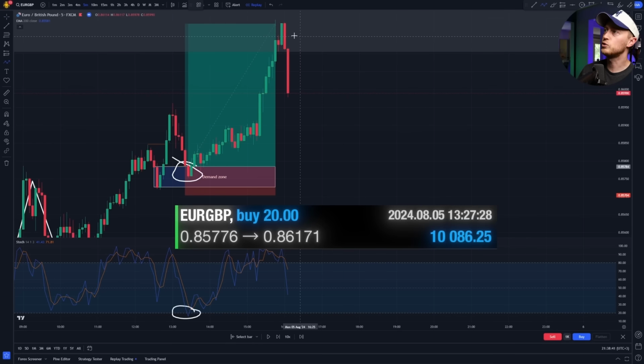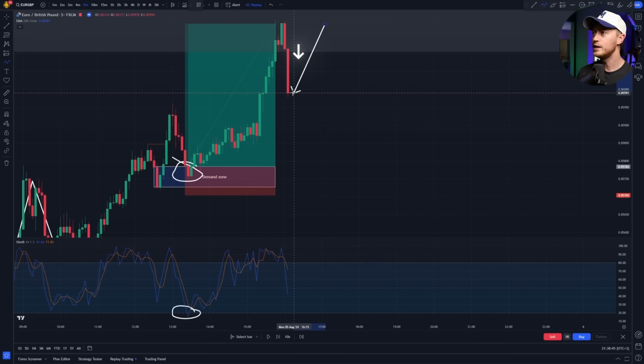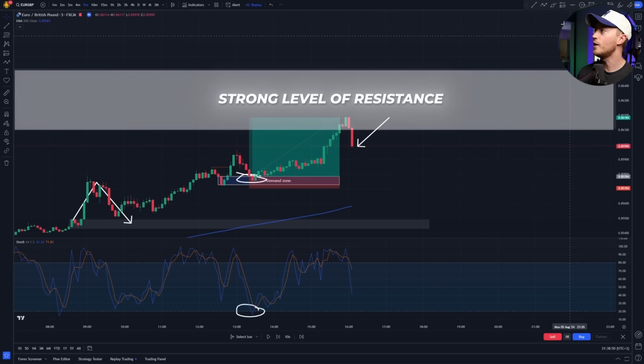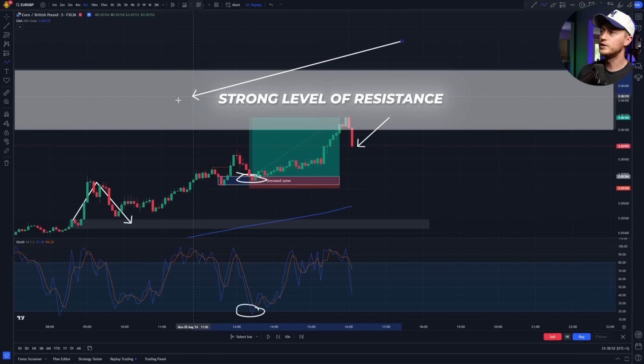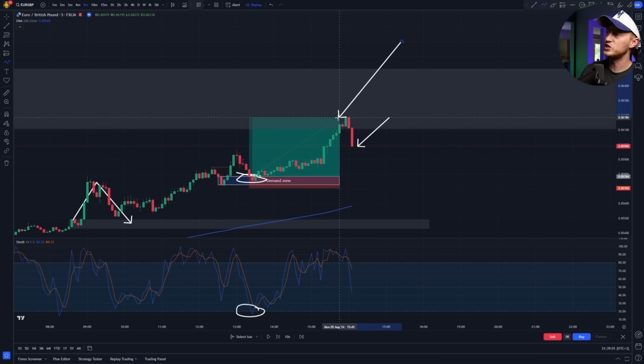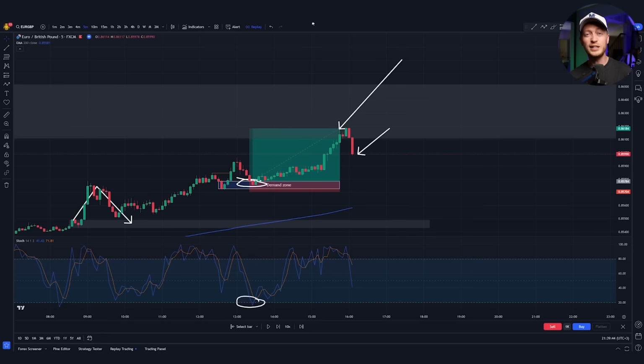And you can see after my take profit level, price is already starting to push down. Why? Because that was that strong level of resistance, right? If I zoom out, this was that strong level. This whole level here was that strong level of resistance on the higher time frame. So I made sure that I targeted just the beginning of that resistance area, and we smashed the take profit here for over 10,000.